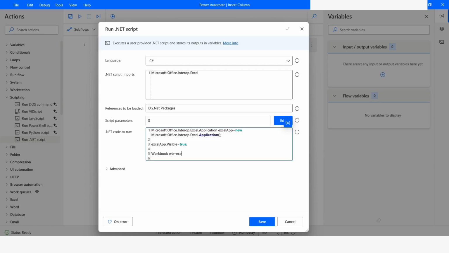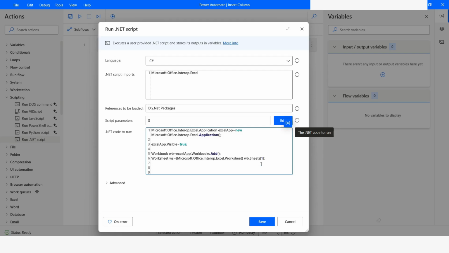Now what we will do is we will create a workbook object. For that we will write Excel app.workbooks.add. We are using this add function to create a new workbook. After that we will create an object of worksheet. So I'll say worksheet ws is equals to, and then we will do the typecasting. For that, I will just copy this piece, paste it here, dot worksheet, and then I will specify the worksheet, which is wb dot sheets. Then I will give the index, which is 1. So in Excel, worksheets are going to have the index which is going to start from 1.